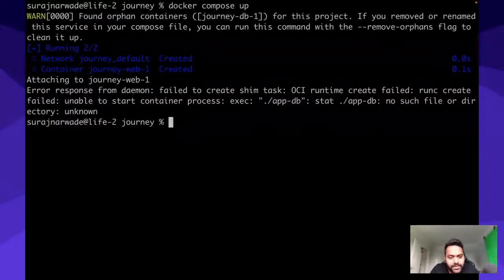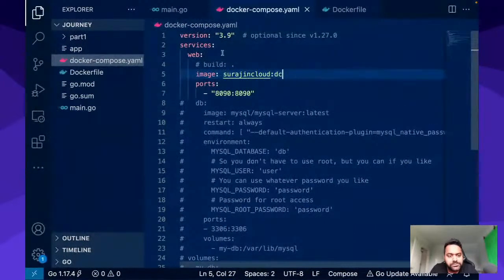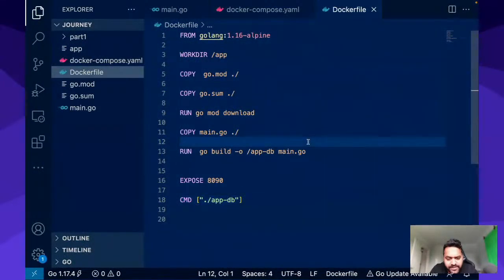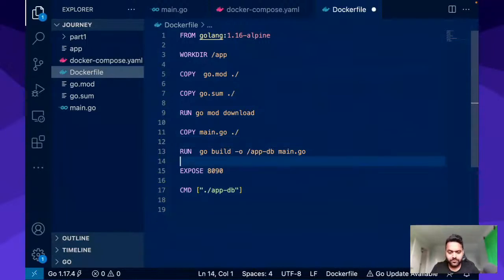Okay, what's happening? Oh, it couldn't find app.db or what? How come? Oh my goodness.